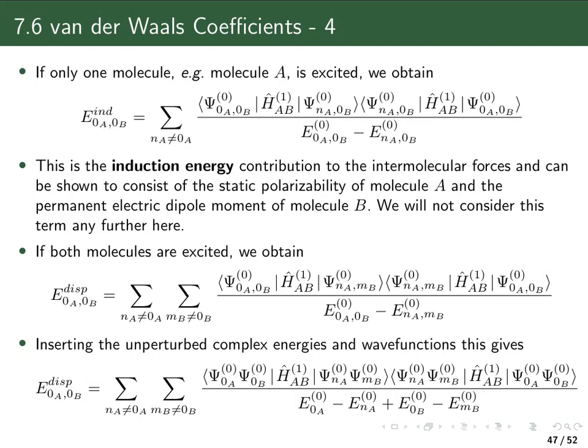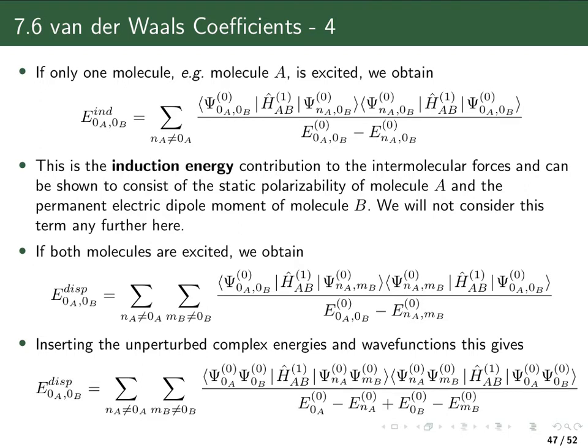This contribution to the interaction energy is called the induction energy of the intermolecular forces. And if you insert the operator, you can show that in this case, where we have the excited state for molecule A, it's going to be a term which involves the static polarizability of molecule A and the permanent electric dipole moment of molecule B. And we're not going to look at that further because this is the induction energy.